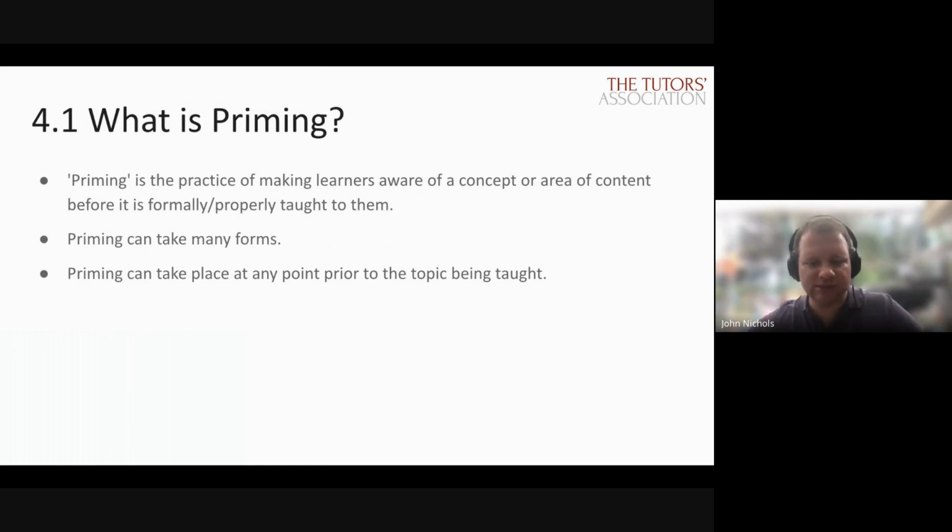So you're almost teaching a little bit of something or mentioning or exposing them to something which they don't need to learn yet. So this could be, for example, in previous sessions of the educational theory mini-series, when I've mentioned priming or things that are coming up. The reason for doing this is because it gives people more awareness of the ideas so that they're less unfamiliar. Now, priming can take place in a lot of different contexts.